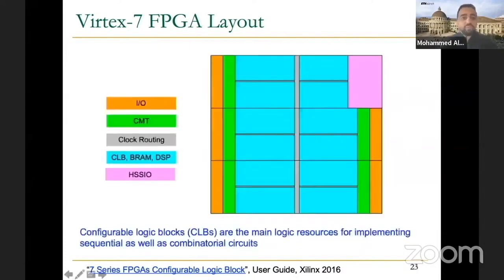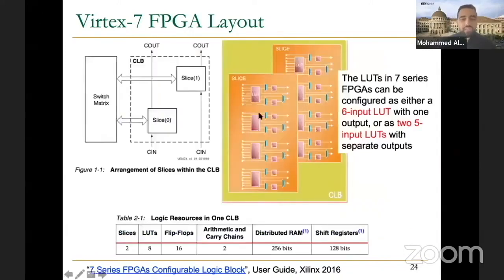That's why we use what we call the Xilinx Virtex 7 FPGA. Now it's AMD. AMD already acquired Xilinx. And in their FPGAs, in the Virtex 7 family, you can see a single CLB or logic block has 2 slices. And in a single slice, we have multiple lookup tables. Each lookup table has 6 inputs, and you can configure it as a 5 input if you need 2 outputs. So that is why we chose this Virtex 7 family at that time in 2016. I think we started the implementation in 2015, and then we got the paper published in 2016, 2017.